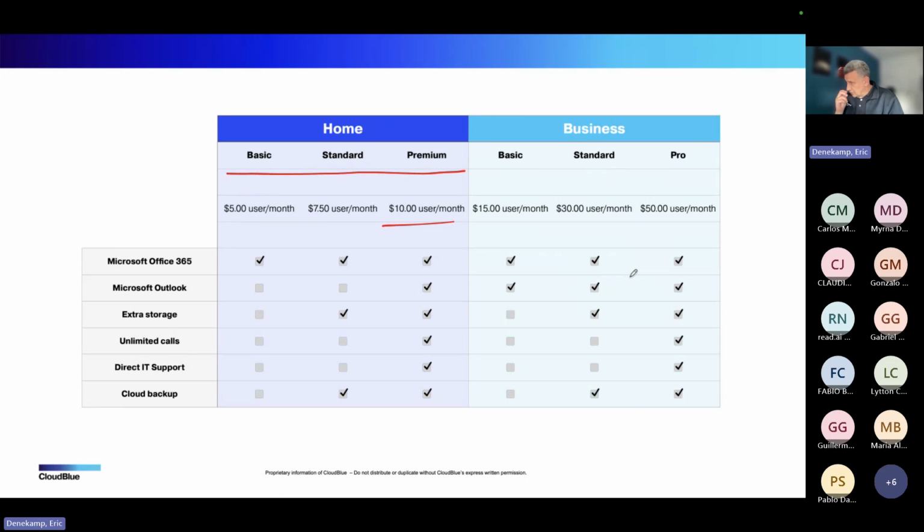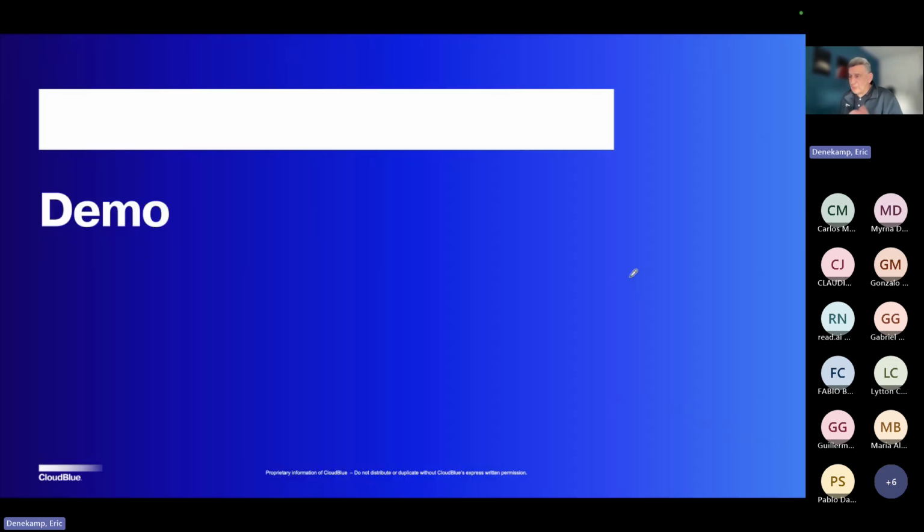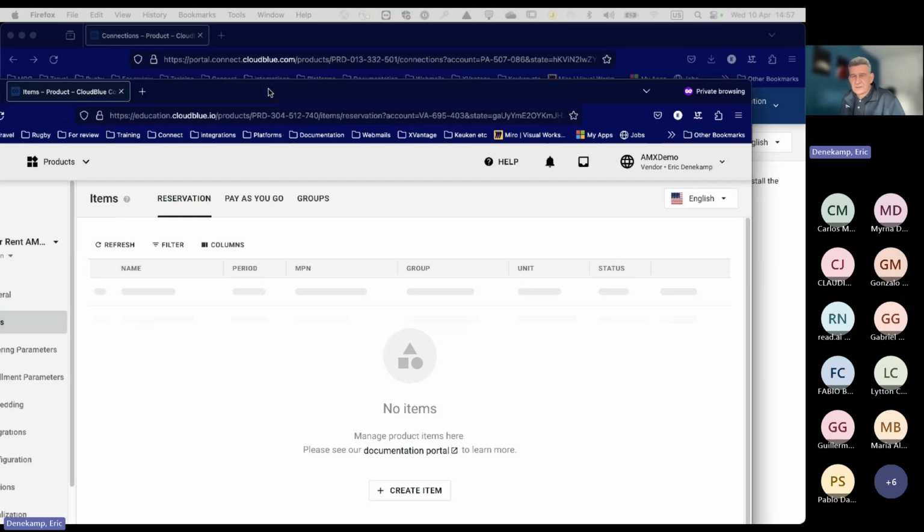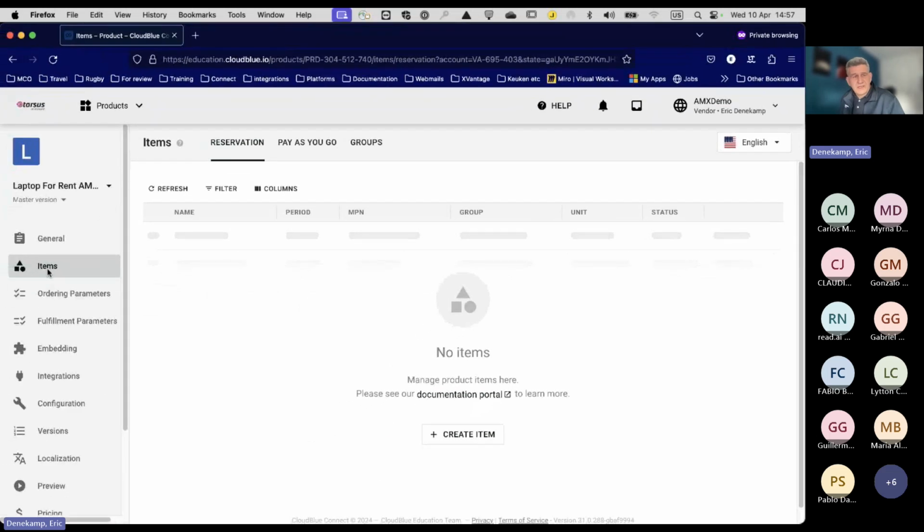So what I'm going to do is I want to build this in a demonstration. I'm not going to review the current catalog. We have done that a couple of times already. But I'm going to expand on creating that product. So let me go to my vendor side and use that empty product.